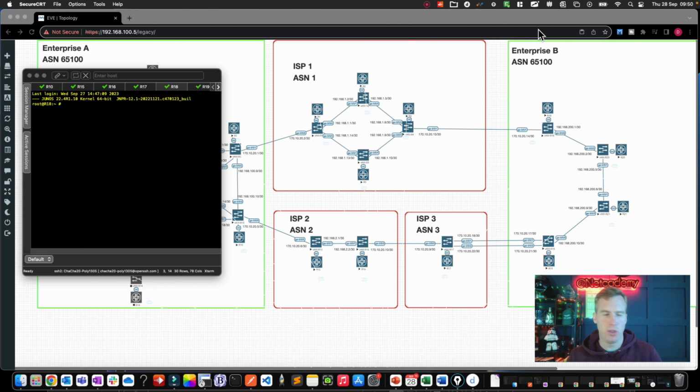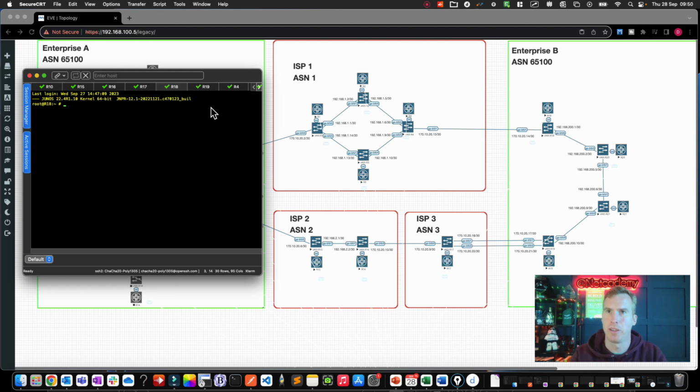So I've logged on to Secure CRT. I've moved my face out of the way as well so you can see all of Enterprise B's network. Now the first thing we need to do to allow this type of AS path manipulation is change the autonomous system number. I've changed it from a lab diagram point of view, but we need to do that on the Junos configuration itself. Specifically, we need to change the autonomous system number on R18 here, R19 here, R20 here, and R21 down here. I'm only going to show it the once because otherwise you're going to get incredibly bored.